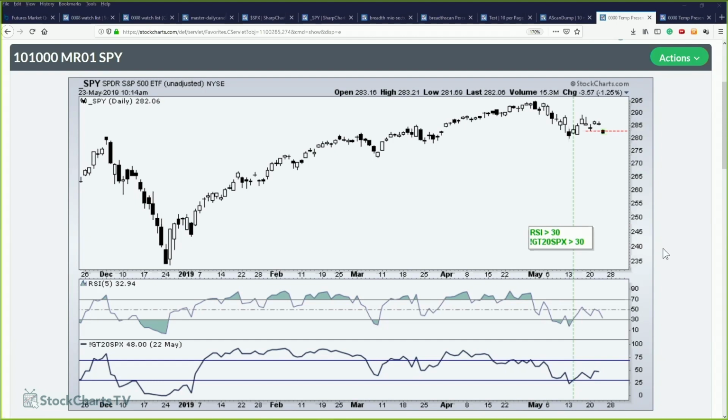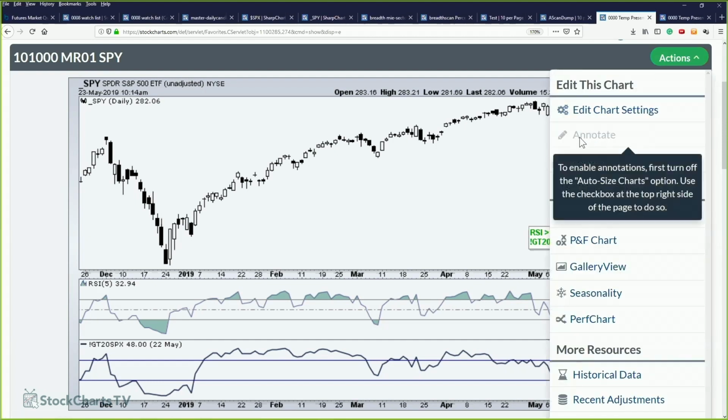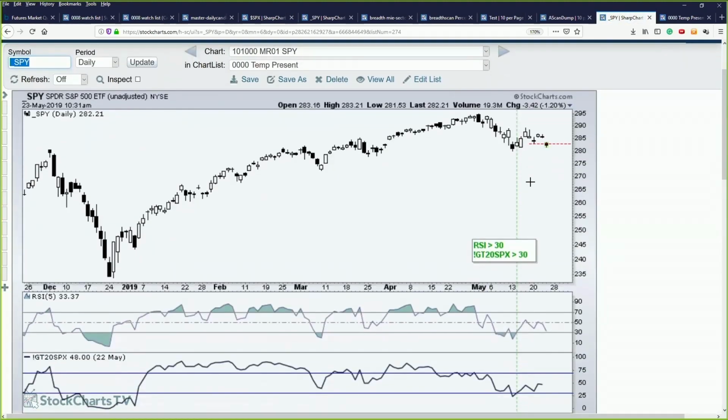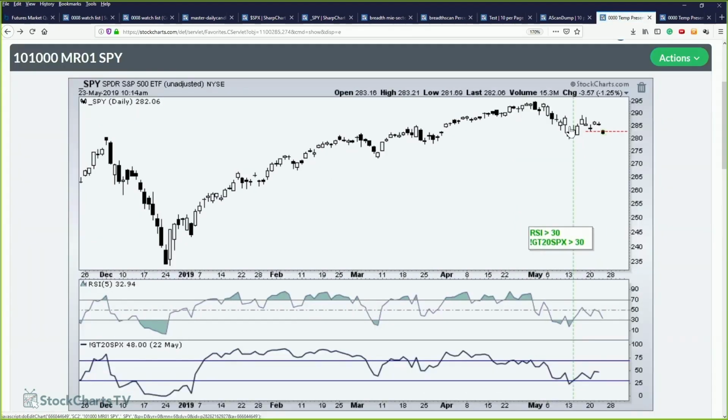Now, to review a mean reversion signal, I'll go ahead and open this up to annotate, but I'm going to have to click something first. Let me go back on that. All right, if you just follow the cursor here, when you see down in the early part of March, RSI goes below 5 in that indicator window. And then RSI 5 goes below 30, and then it goes back above 30. And then you look back up at the prices and you get that mean reversion bounce.